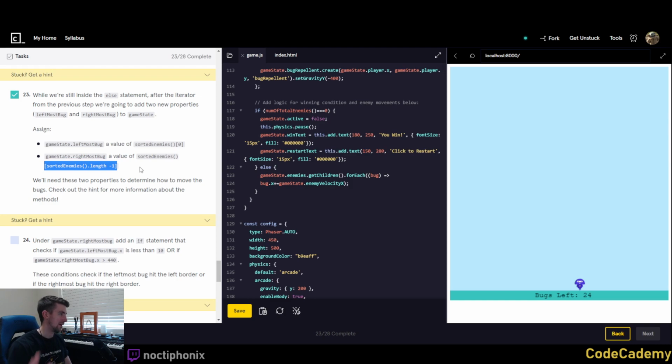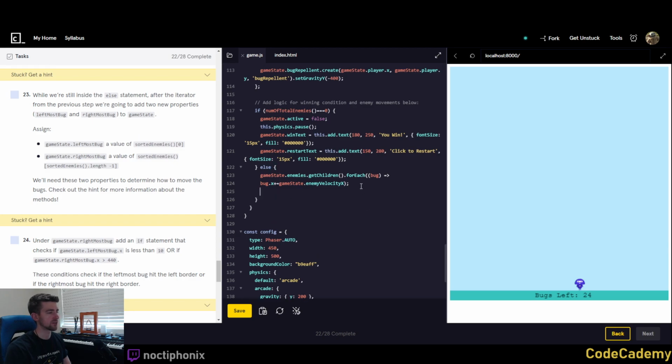Okay, so that's confusing because we don't know what this function does. This is what was set at the top, and it's what had that sort method attached to it. So we'll take a look at that in a second. This is going to be after the for each iterator inside of here. And we'll type this out first and then break it down.